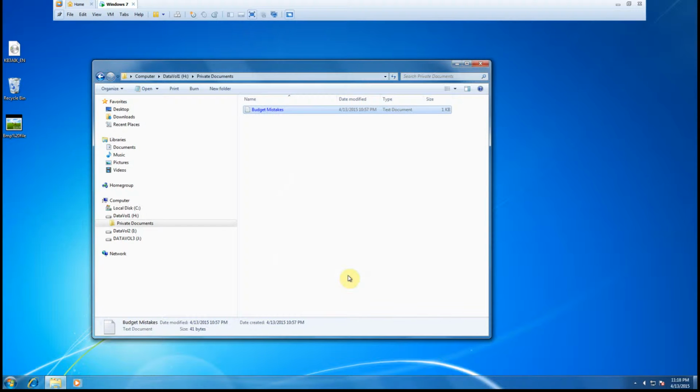And we're going to go back to our data volume here. We're going to create another folder. We're going to call this one Public Documents.